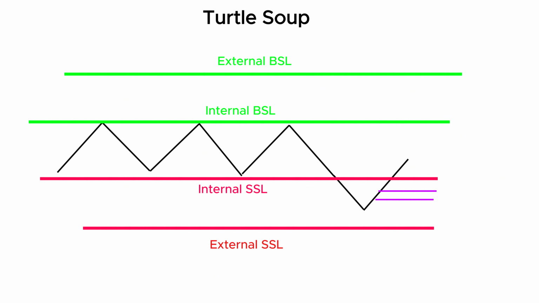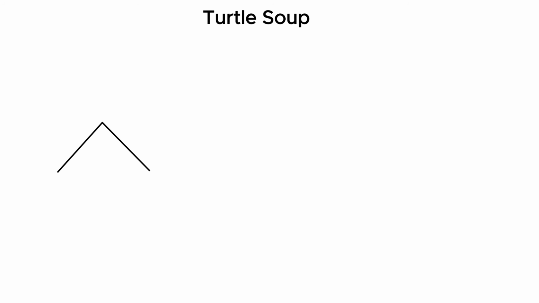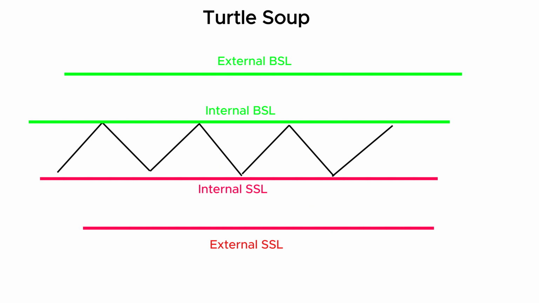So this causes the external price structure to go up, and we can look for an internal fair value gap or bullish order block for buying setups to take the price up into the external buy-side liquidity. And for the bearish scenario, the market looks to first break the internal buy-side liquidity. Then we do the same process, finding sell-short setups to take the price down towards the external sell-side liquidity.